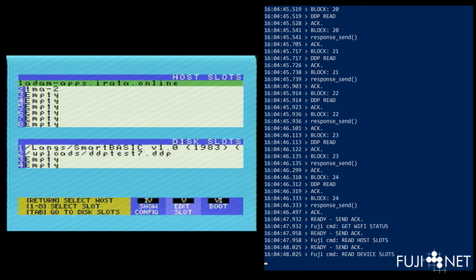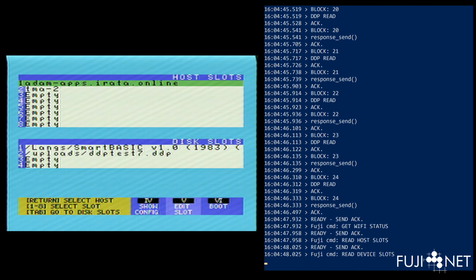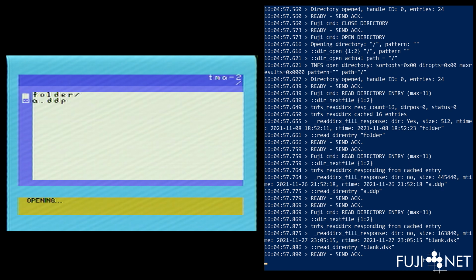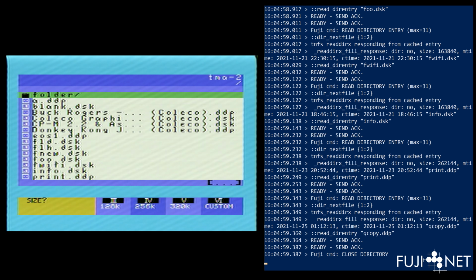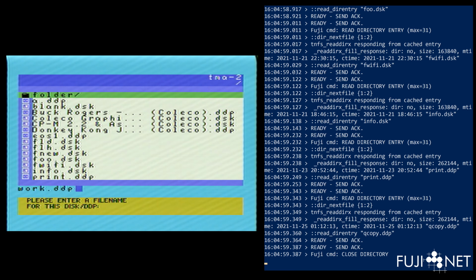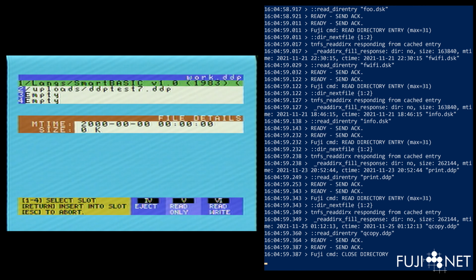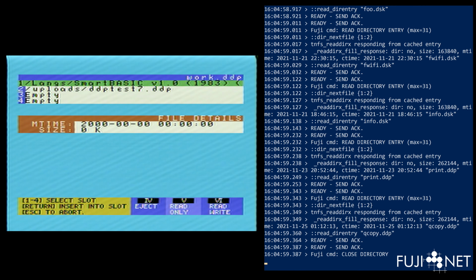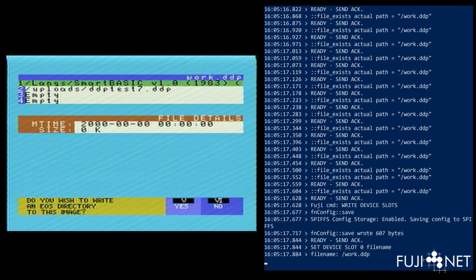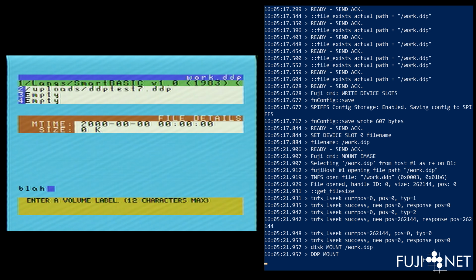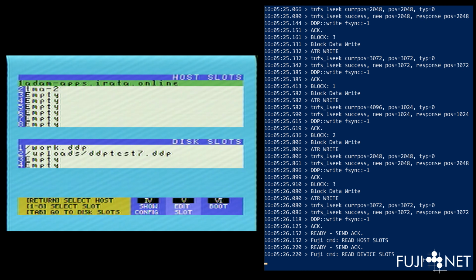And we will create another DDP on my local file server, for word processing documents. Because sure, why not? And we'll put that in the first drive here. Yes, go ahead. Boom. There we go.